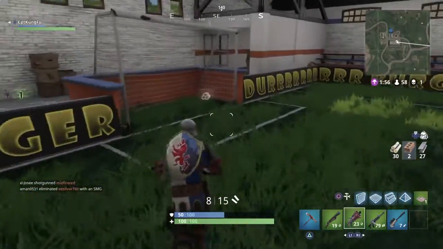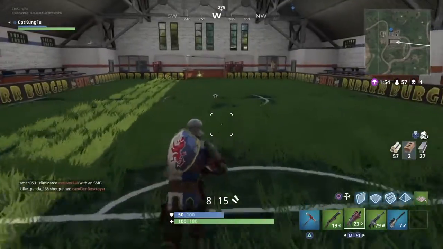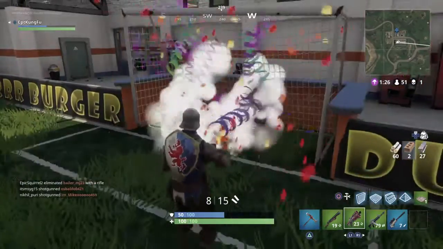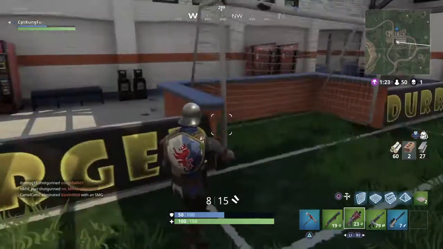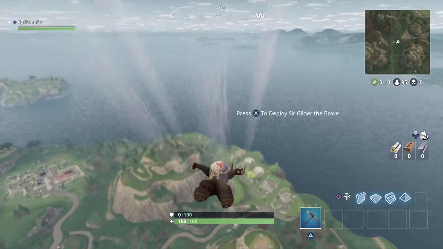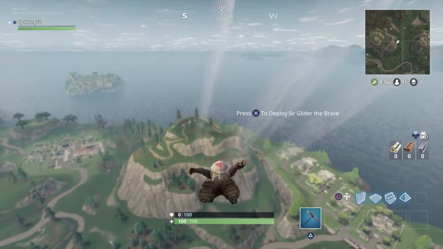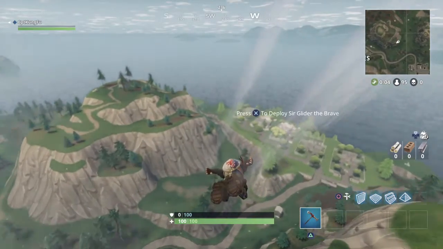So here's the massive soccer field, and where's the soccer ball? Alright, let's try and score real quick. Yay, and you see it even makes a little explosion thing. And now we're gonna be heading to Snobby Shores, so really I'm just generally showing you guys every single location.